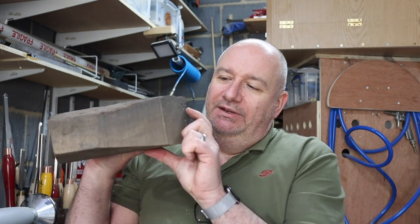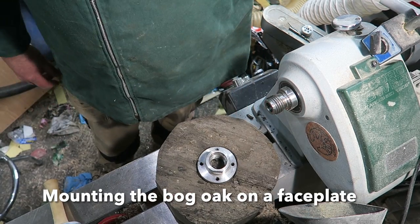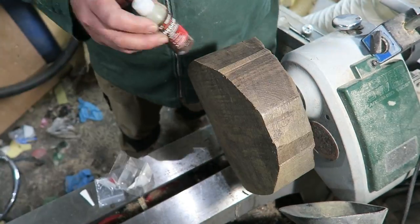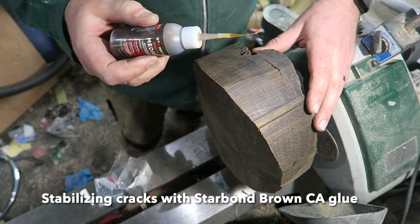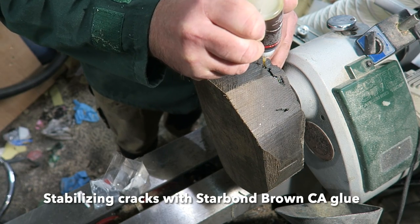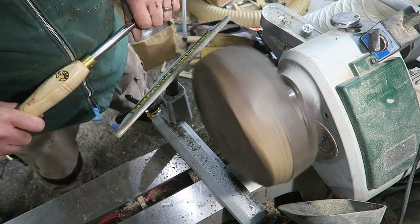It does get some nasty shakes running through it. I've rounded it off a bit more on the bandsaw and I'm just chiseling out a recess for the face plate to fit into, so I'll get a nice secure fixing. Here's some Starbond medium CA glue in brown color — I'm filling these cracks because I don't want to lose this edge. I'm using some accelerator spray just to get it to set quick, and I'll spend a bit of time filling up these cracks.